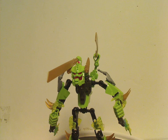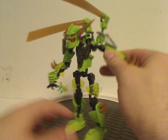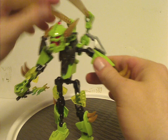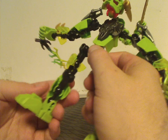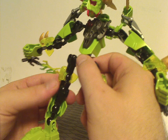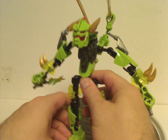So now on to Speeda Demon himself. As you can see, it is kind of skimpy. I guess you see plenty of lime green and trans yellow pieces to it. Quite a nice color scheme, of course, and also a bit of gold as well. So these legs do have the traditional feet in lime green, of course, and also get a lot of these spike pieces in gold. Quite nice for Mock King.